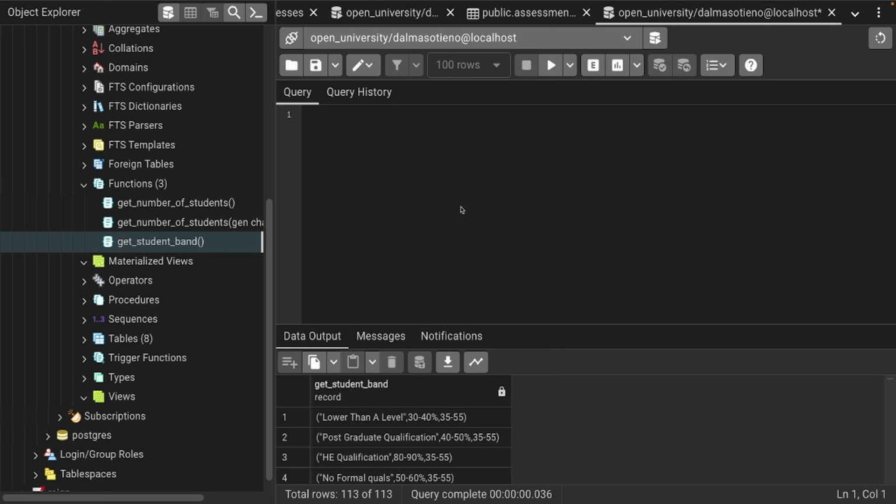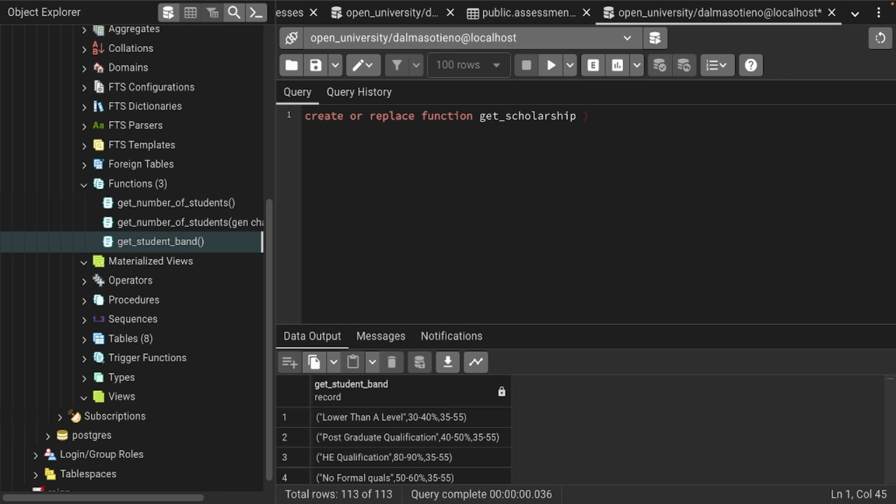We are going to create or replace, if it exists, function, and we're going to call this function get scholarship.